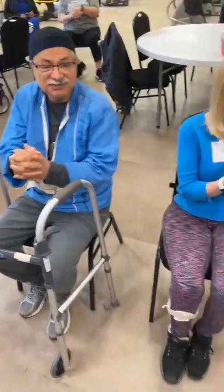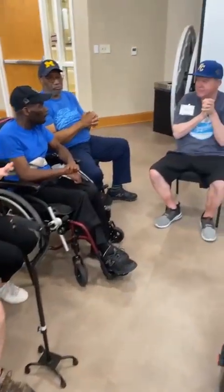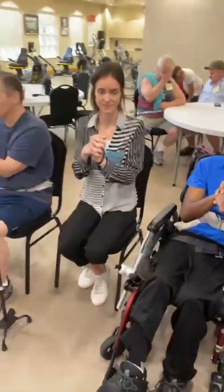Keep those elbows to your side. We should just be moving our wrist. Excellent. From this clasped position, we're going to be moving our wrists a little bit more. We're going to go to our left, to our right. Good. Keep those elbows locked into the side. We should be getting lots of wrist motion.